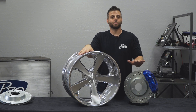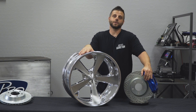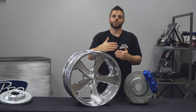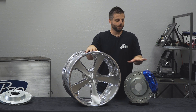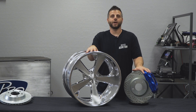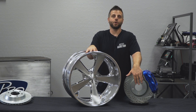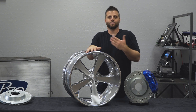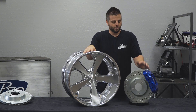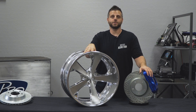We got the brake out here because that plays an important role when ordering wheels. Your caliper offset — make sure it doesn't hit the spokes. It can change the track width, so we really need to know what brakes you're running. If you don't have brakes yet, we need to know what you plan to run, because you don't want to order a wheel for a brake system and then go bigger and have interference issues. It's about putting together a game plan and making sure everything's going to work.